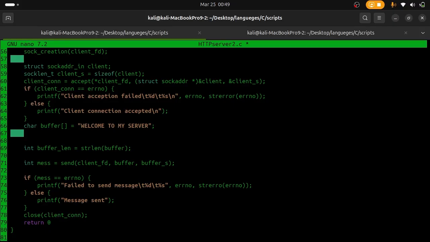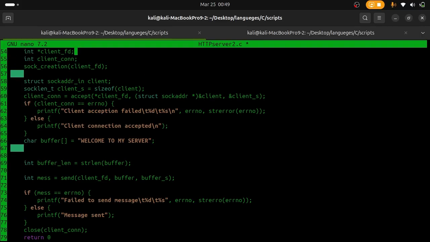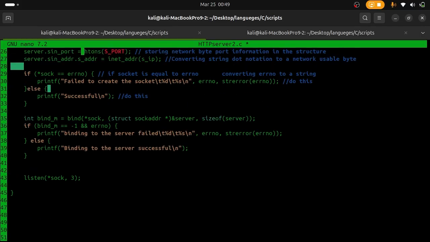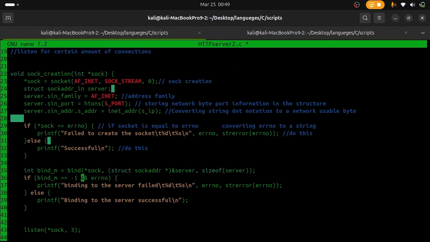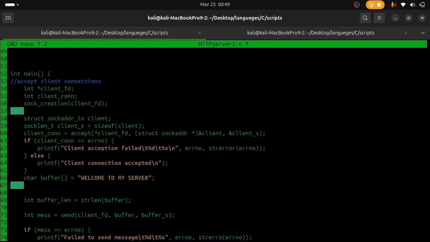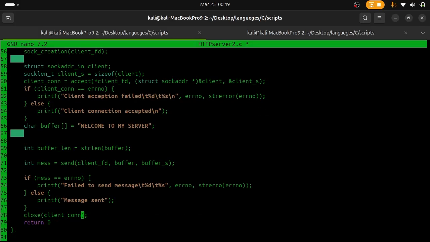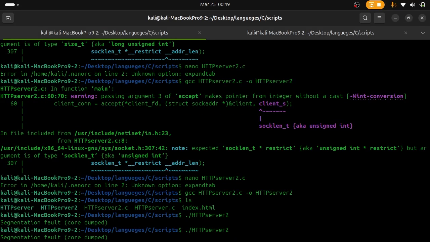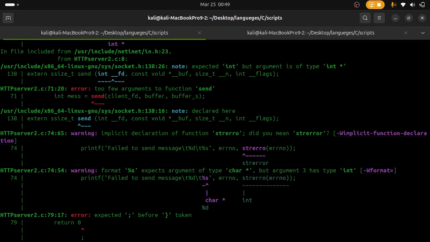Close the client connection. I guess. What the heck?